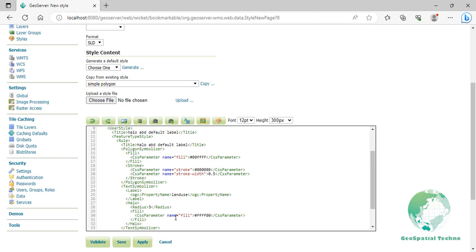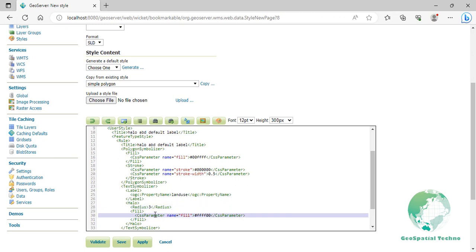The label is set in the text symbolizer on lines 23 to 33. Lines 24 to 26 specify that the text of the label will be determined by the value of the land use attribute for each line, and lines 27 to 32 specify a halo around the labels. A halo creates a color buffer around the label to improve label legibility. Line 28 sets the radius of the halo, extending the halo 3 pixels around the edge of the label, and line 30 sets the color of the halo to yellow.